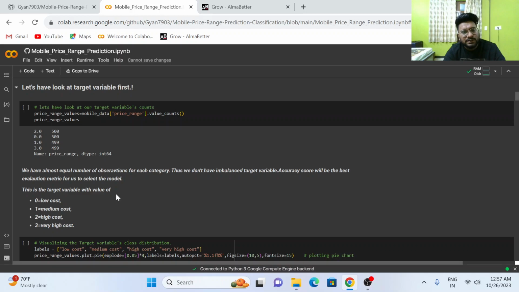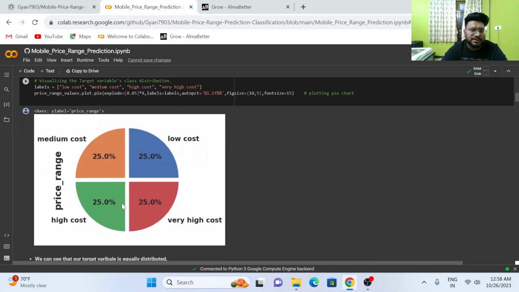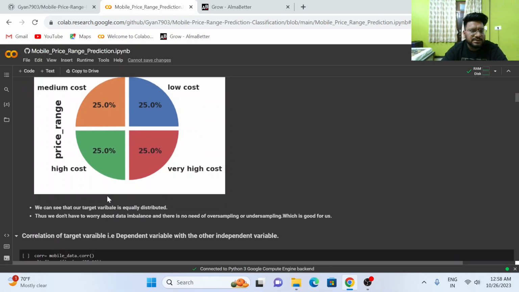Thus we don't have an imbalanced target variable, so accuracy score will be the best evaluation metric for us to select the model, right? With the visualization also, we can see that there is an even split between all the 4 categories.